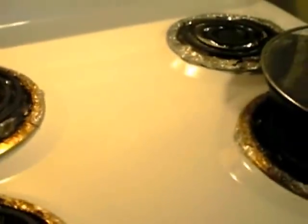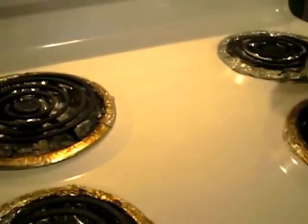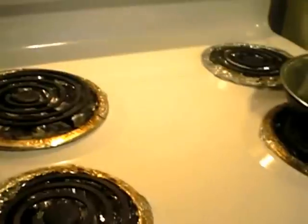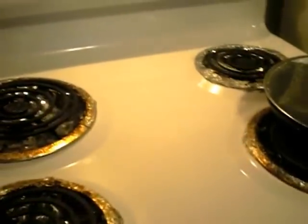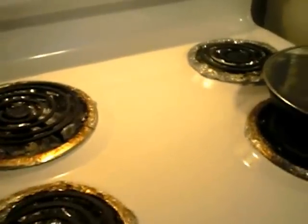But let me see if I can get y'all a good shot. Let me turn this on, maybe that'll help. You can see the shine on there. See that shine? No grease at all. Straight vinegar. So if you have a greasy stove, maybe you bought a secondhand stove, and the first person maybe didn't take care of it as they should have, and it's kind of greased up and tacked up, whatever. Well, get to it with vinegar and add baking soda to that job, and it's going to be great.